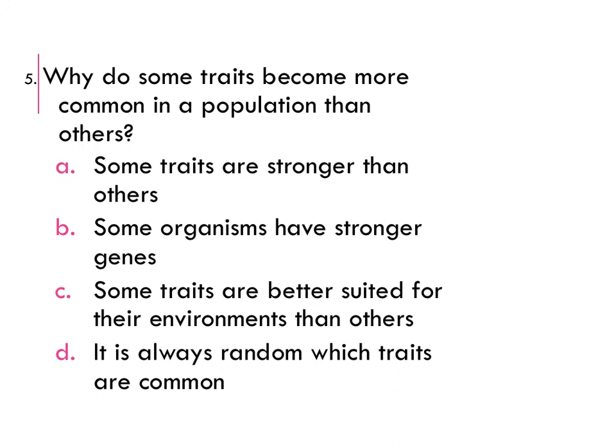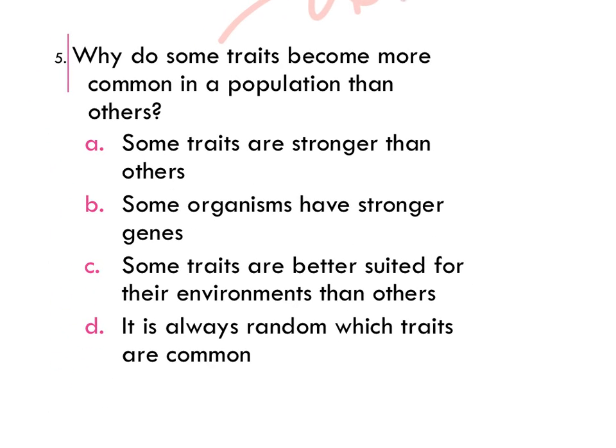Why do some traits become more common in a population than others? Go ahead and think about this one. Now, a big misconception a lot of people are going to say here, the traits that become more common are the dominant ones. That thought is incorrect. It has nothing to do with dominant and recessive.